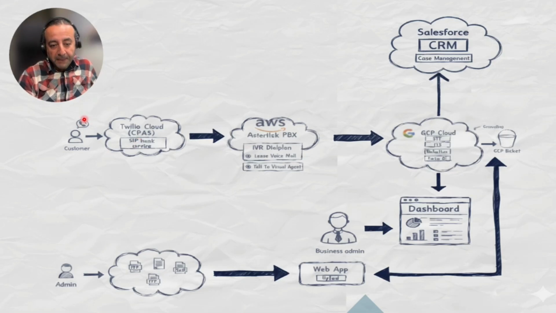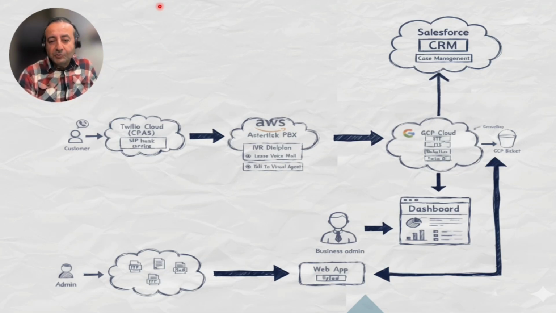As you see here, we have that customer calling a dedicated help desk number that we activate using Twilio, and the customer makes the call. And by the way, Twilio is a cloud communication platform as a service, or what we call the CPaaS. The CPaaS is a cloud-based platform that provides communication capabilities like voice, messaging, SMS, and videos through simple APIs, and that eliminates the need for telecom infrastructure. So instead of building complex phone systems, we simply used Twilio's ready-made services to handle all voice communications.